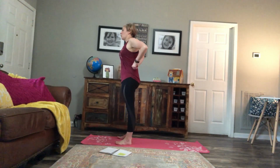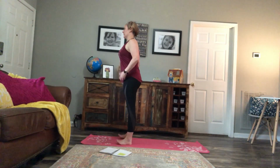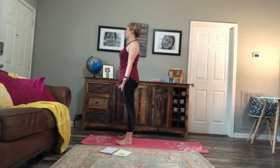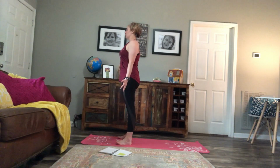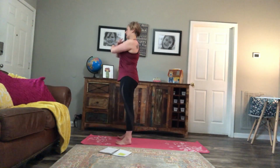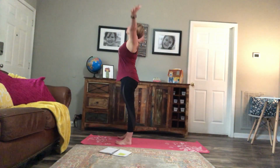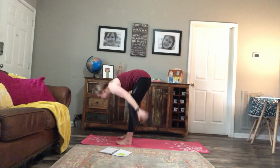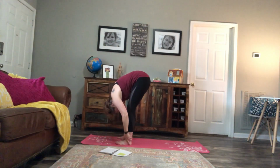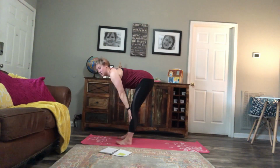Nice, tight core, keeping that breath pulled in, shoulders back and down, palms are open as we find our mountain pose. Beautiful. We're going to come into just a few sun breaths here. So take a nice deep inhale, reach those arms up. As you exhale, forward fold. Inhale, looking up halfway monkey pose.